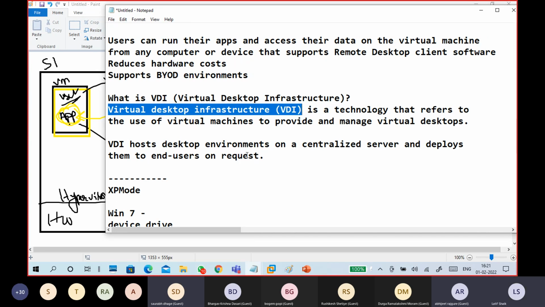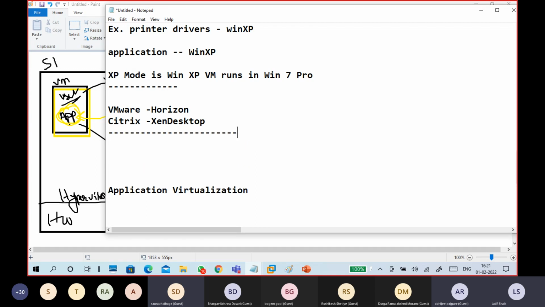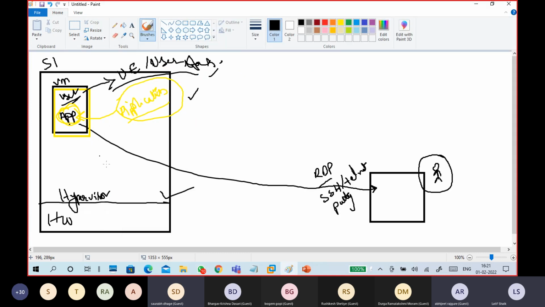It hosts the desktop environment on a centralized server and deploys it to users. For desktop virtualization, we majorly use VMware Horizon and Citrix XenServer, XenDesktop. Guys, in this case, first they use server virtualization to create a virtual machine. On the virtual machine, they virtualize the applications and user experience or user data.